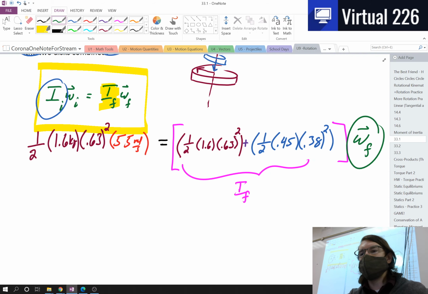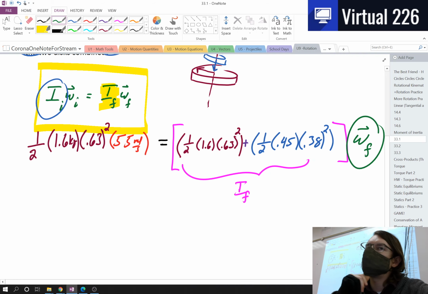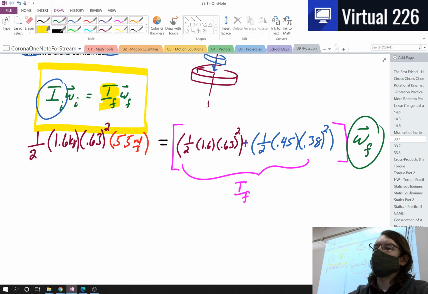At this point in the problem, all of the physics is done. We're just stuck calculating with the calculator. We always want to make sure that whenever we use our calculators, we are as careful as possible. Oftentimes, this is where we'll make mistakes. We've done all the physics right. Let's not let calculators mess up our good answers. So when doing this, I like to collapse things down individually first. I'll take 0.5 times 1.6, and then multiply that by the quantity 0.63 squared, making sure I square just the 0.63.